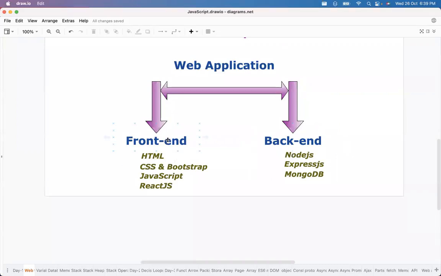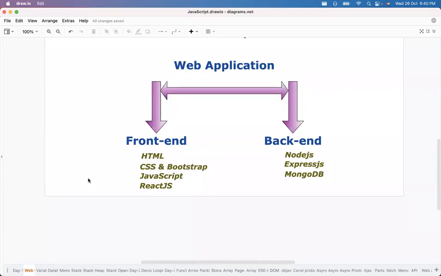In this front end, actually, we are going to use these five technologies. We can also call them web technologies. By using these five web technologies, we can develop the front end of the application. So what is the role of each web technology in the front end development process? The first one, very basic one, is HTML, because HTML is required to create the web page. We already had a very clear discussion about HTML and we designed many web pages.